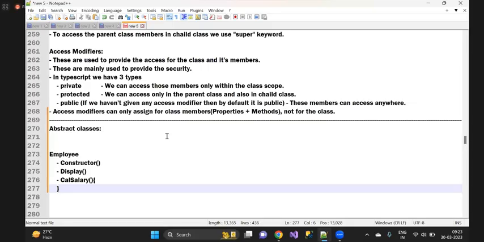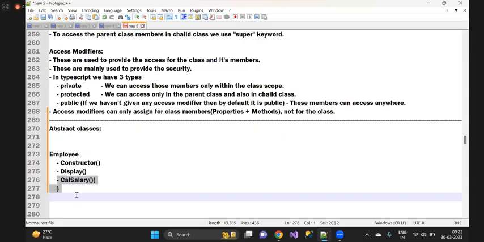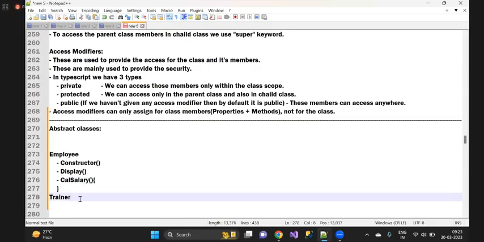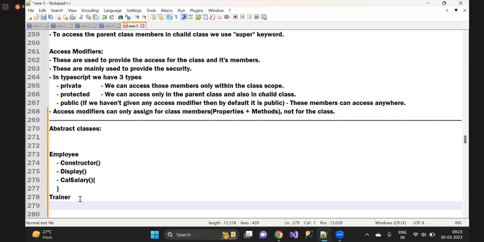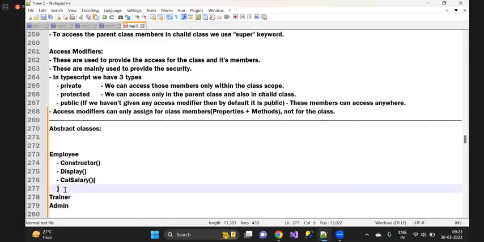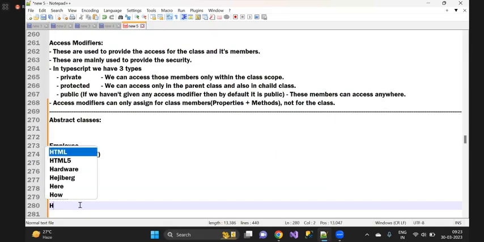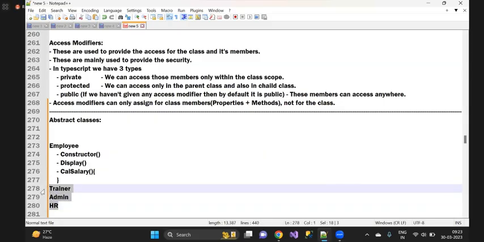So if I have the implementation here, this calculate salary implementation is common for every employee or not? Yes or no? That means a trainer can take it. The trainer is also able to access the calculate salary functionality. And at the same time, let's say an admin is also having the same calculate salary. But tell me practically, a trainer is an employee, okay. Admin is an employee, also okay. And HR is also an employee. But tell me one thing, do all these three departments have the same salary or different salary? The salary structure is obviously different.